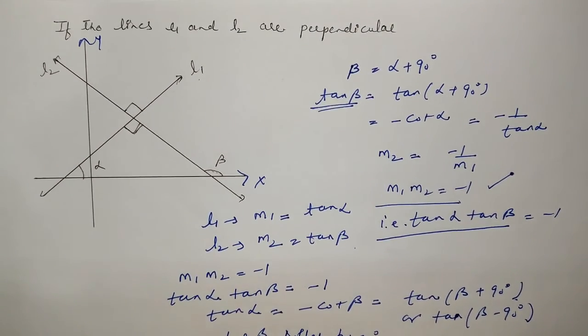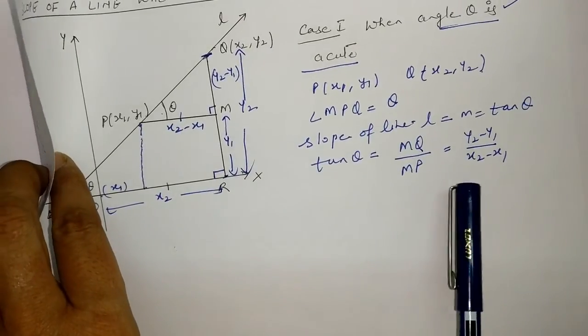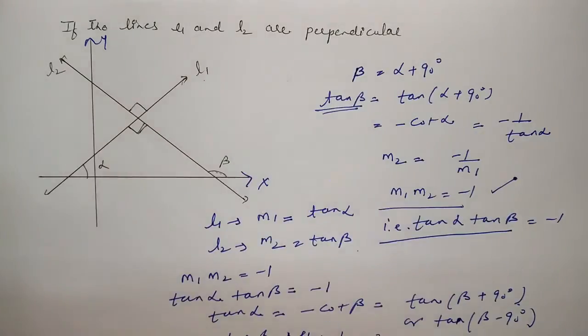So well students, today we have discussed the inclination of a line and the slope of a line, which is tan theta. How do we find the slope of a line when 2 points are given? We'll just recapitulate: m is equal to tangent of theta, and the slope is y2 minus y1 upon x2 minus x1, as in the case of an acute angle, so also in the case of an obtuse angle. And the third thing which I took is when the lines are parallel, slopes are equal, m1 equal to m2, and when they are perpendicular, m1 into m2 is equal to -1.